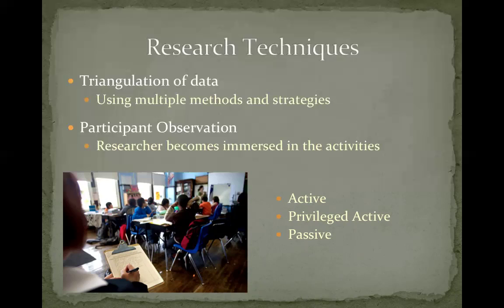And finally, there is the passive observer. This one has no responsibilities in the classroom, but simply focuses on recording the observable data. So they're still involved in the classroom in the sense that they're hearing what the teacher is teaching, but they have no real responsibility in the classroom themselves and are simply responsible for taking notes and observing. So that is participant observation.